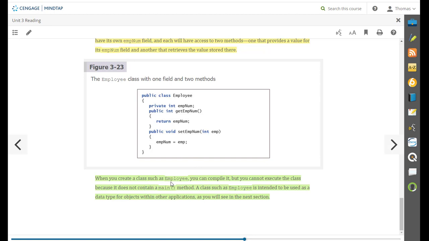All right, when you create a class such as Employee, like you see above, you can compile it, but you cannot execute the class because it does not contain a main method. It is not a running program. It's an object and a class. A class such as Employee is intended to be used as a data type for objects within other applications, as you'll see in the next section.